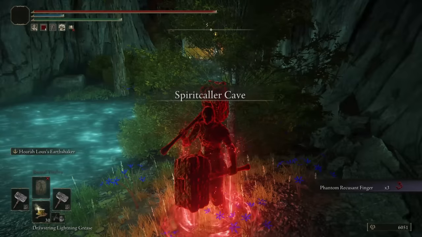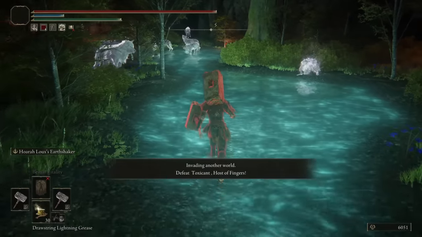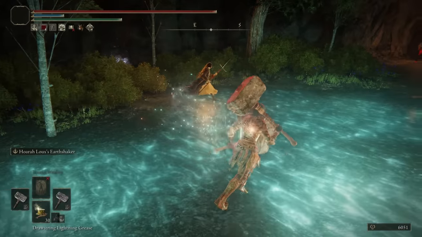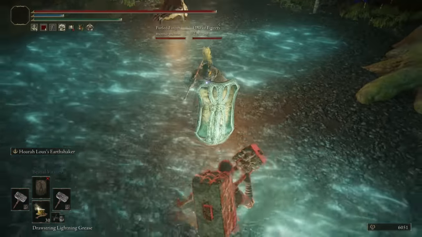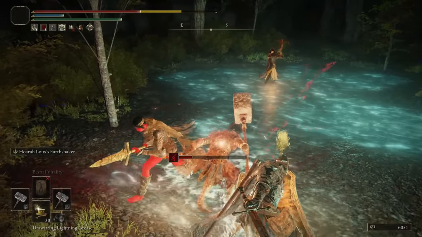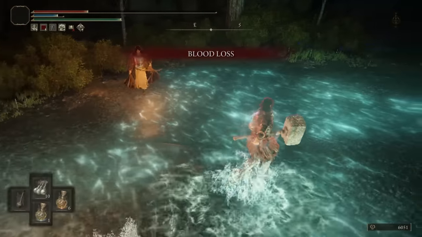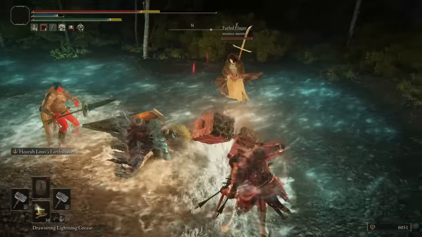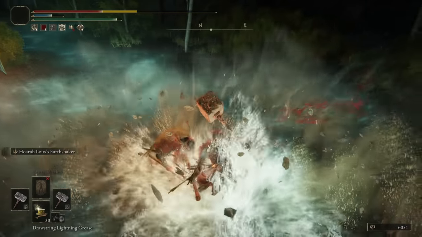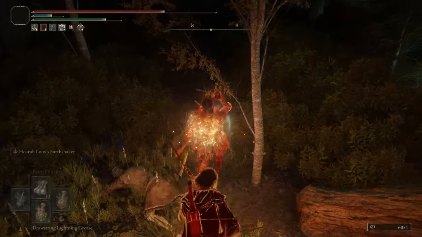Oh, the Spirit Caller Cave. Different. I don't invade many people here. Ooh, they're kind of running past everything. Ooh, well. Oh, they were finishing off the snail. Hello there. Oh, hello there. Oh, there's three. Wait. Potential. Let me L2. Aww, you saved their life. Smart. Heal. Double heal.